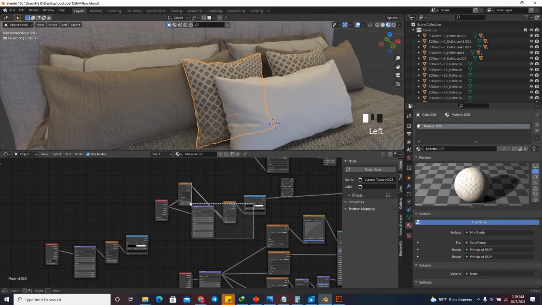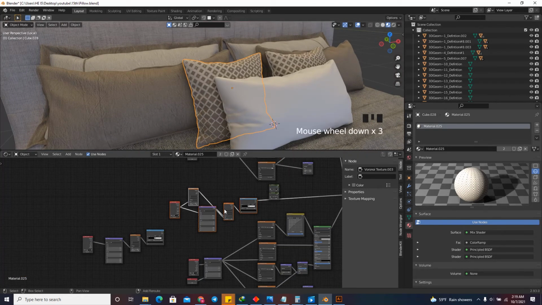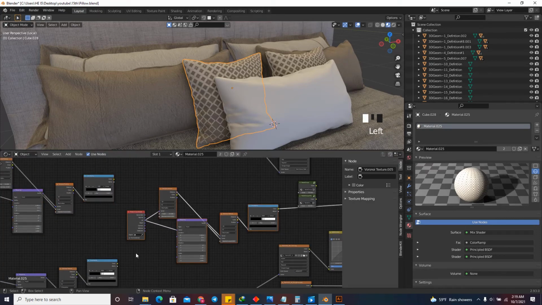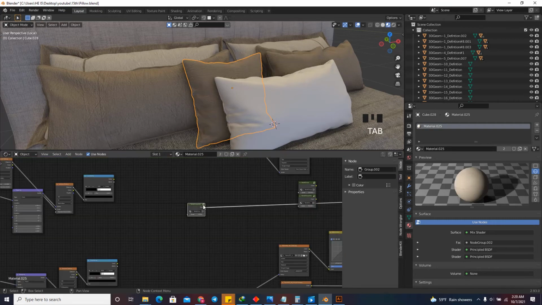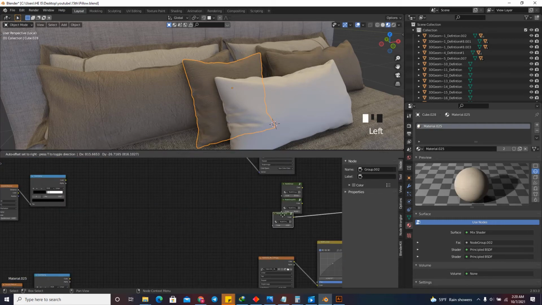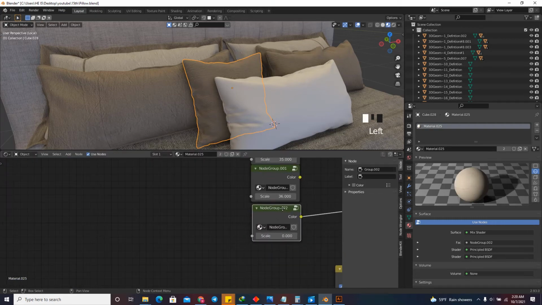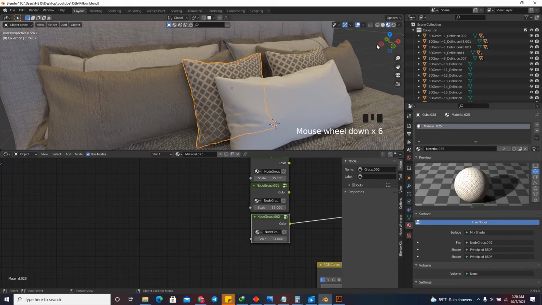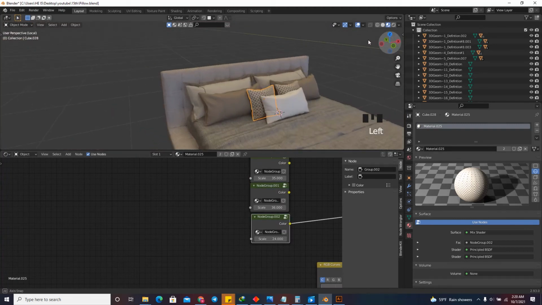So what I can do is just select this one and then press Shift D, and I'm going to move it right here. But I'm going to select this one and I'm going to press Ctrl G to group it. So if I get out of the edit mode, now I have a third node group, I mean a third mask. So I'm just going to change this one to 24 as the default value as it was before. So we have another kind.